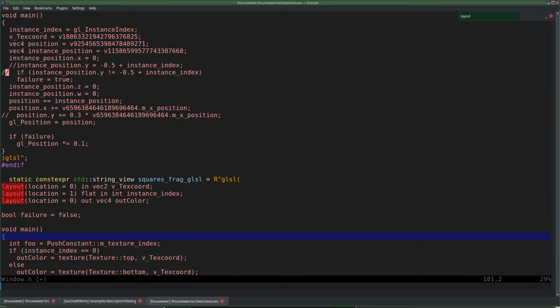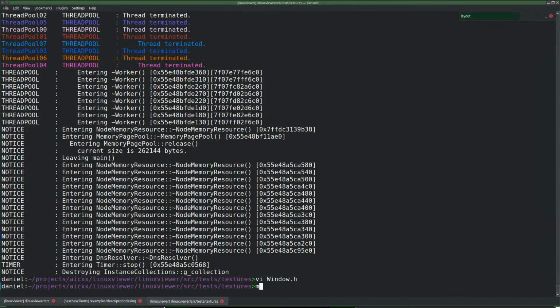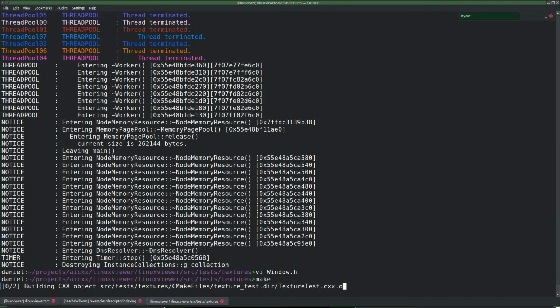Let's just set failure to true when the instance index is 1. And then you can see it, as it were.